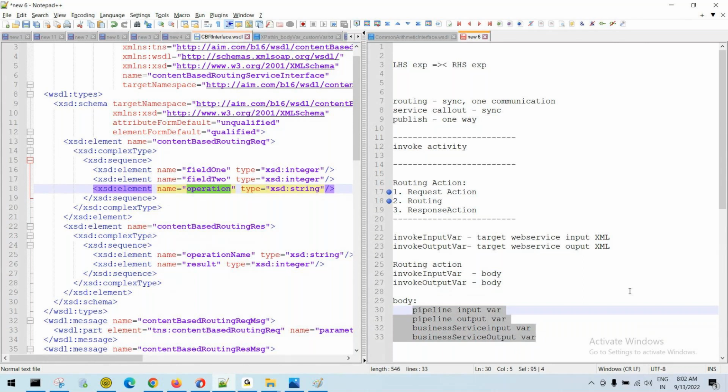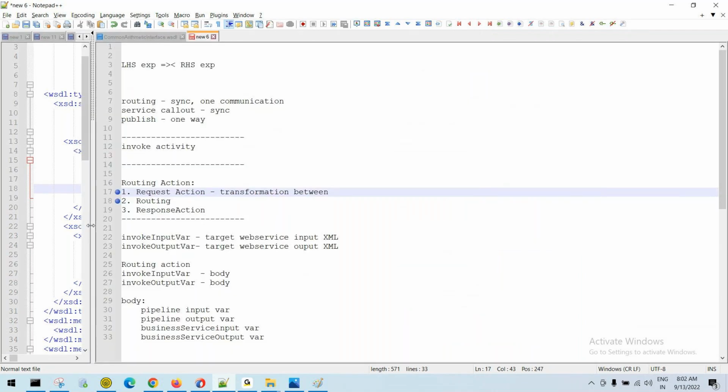Now when you are executing the routing action, three steps we need to do. The first step is you need a transformation between body variable and body variable. Here this is the pipeline input variable, and the body variable contains the pipeline input XML.